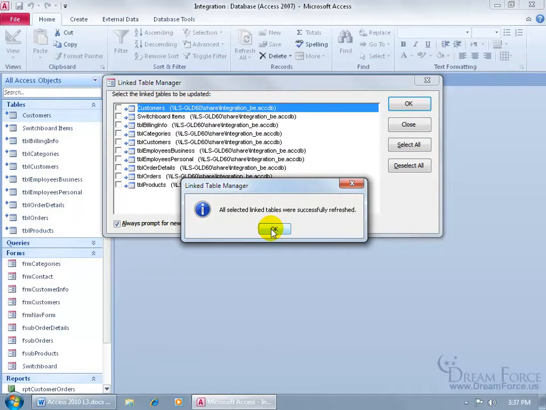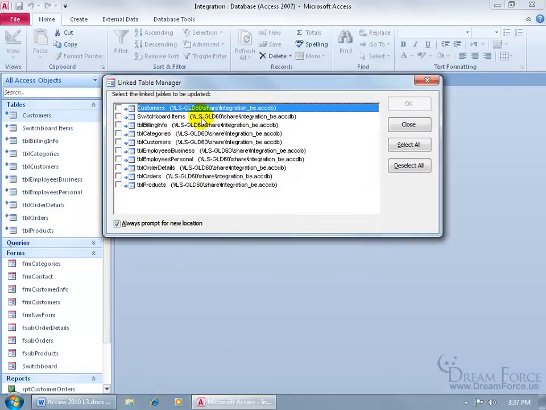And there we go. Everything's linked successfully. Cool. So now it's pointing to my network drive, the share folder, the backup database there. So you can see the address. It's my network drive in the share folder on the network drive to the backup database that's stored in that share folder. And like I said, you want to do that to every computer that has the front end database there to be able to link it up correctly to the back end on the network.